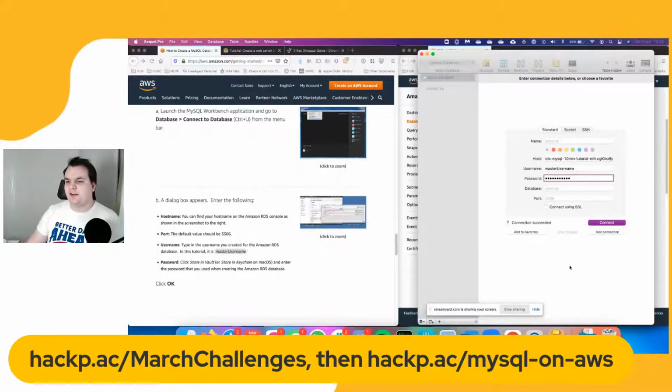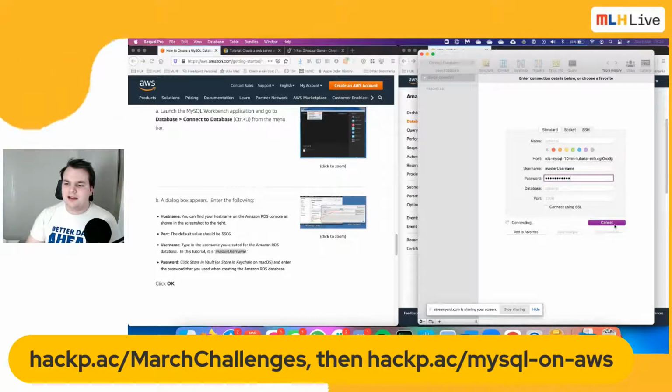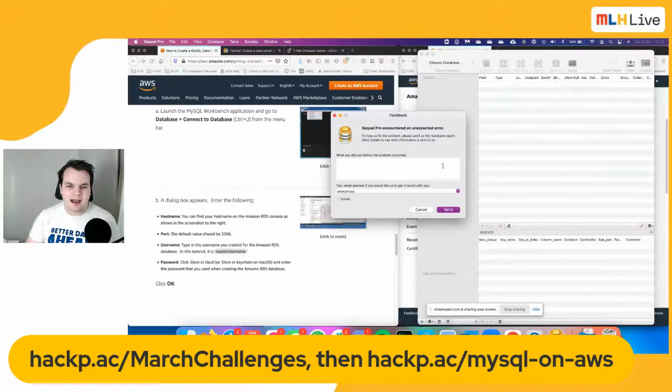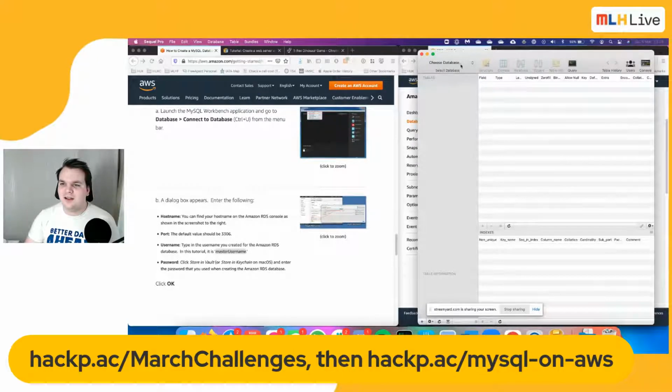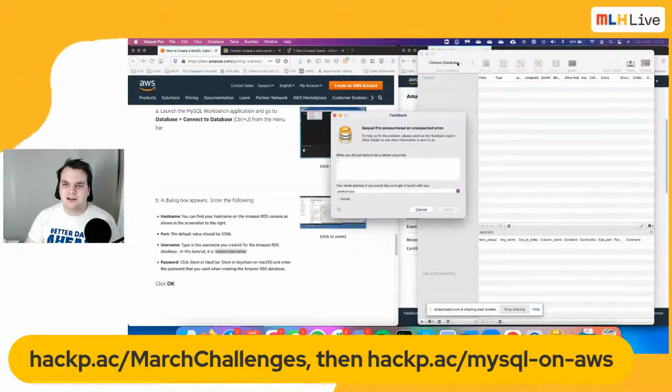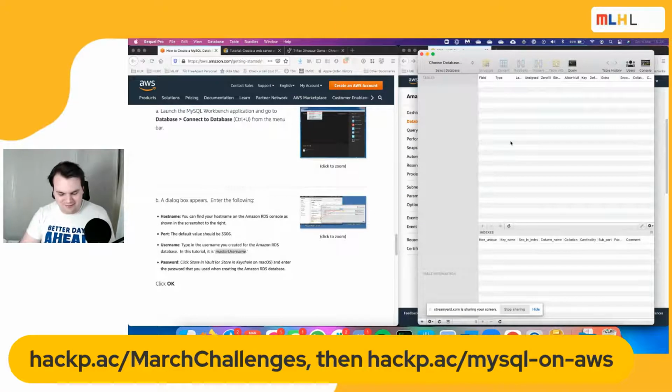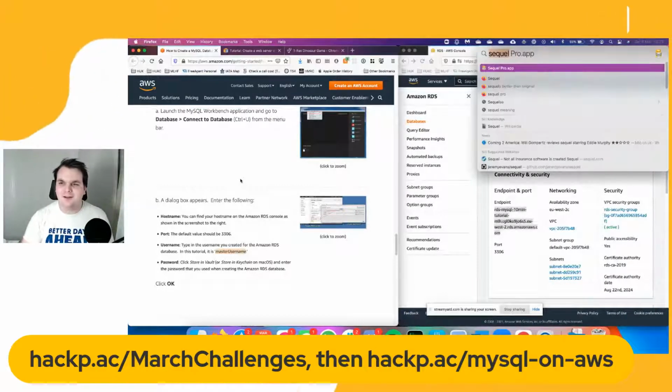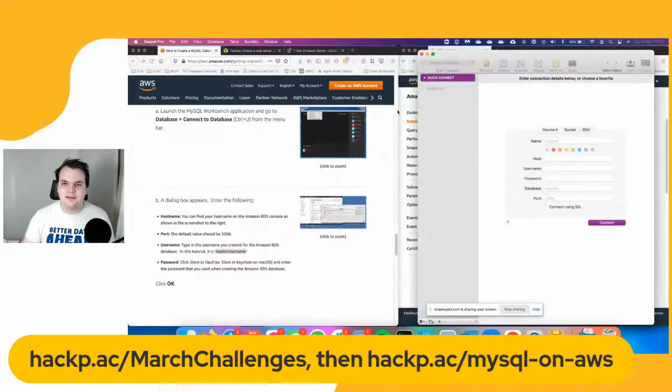And that's good because we set up our security group earlier to allow my computer and my IP address to access the database. Let's hit connect. And we hit an error. Fantastic. Let's refresh databases. Okay, let's assume this is a one-off and try it again after restarting the application.